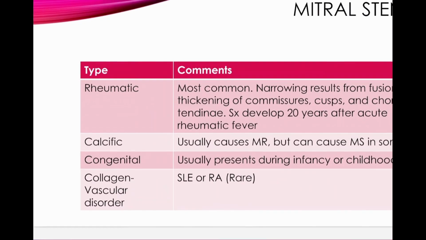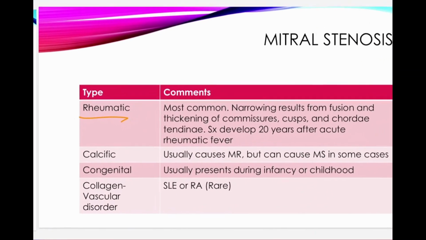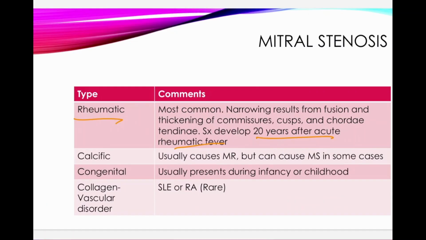Causes for mitral stenosis, here's our rheumatic fever again. Twenty years after acute rheumatic fever, which is usually as a child, so late 20s, early 30s is when that may start kicking in. Calcific valve usually causes mitral regurgitation, but it can also cause mitral stenosis. Congenital, again, when they were born with it, it'll probably present as mitral stenosis at some point when they're younger. And any type of collagen vascular disease, again, these are infiltrative diseases. They mess up the tissue of the heart, and there's your lupus. RA is rheumatoid arthritis. You'll learn that a lot more when we get to the MSK stuff.